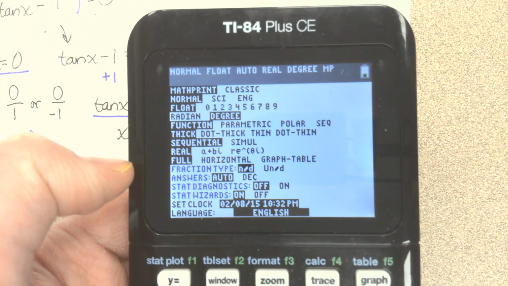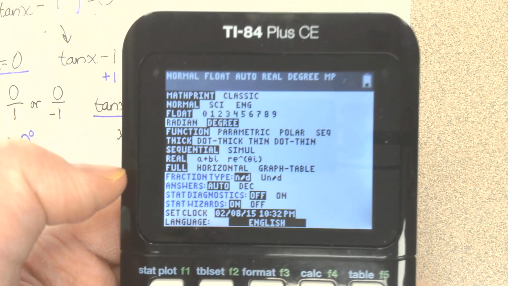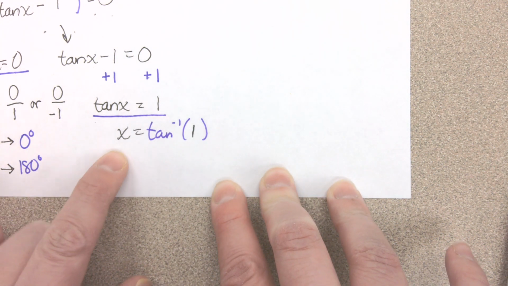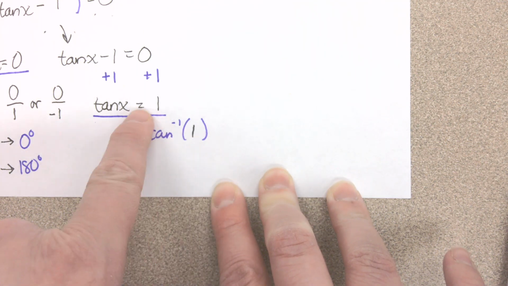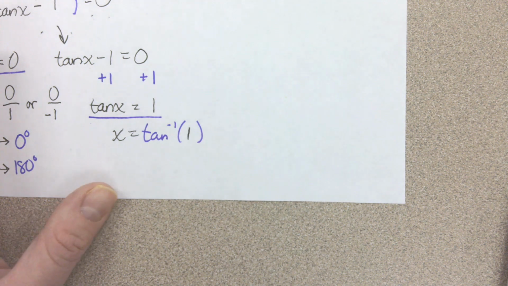Any other questions on changing the mode before we do the problem? Not on the mode, but how did you know which one you had, to put 1 in it? It's off the right side. So you invert both sides. That gets rid of it on x. And then the right side, the number that was already there, goes in the parentheses.